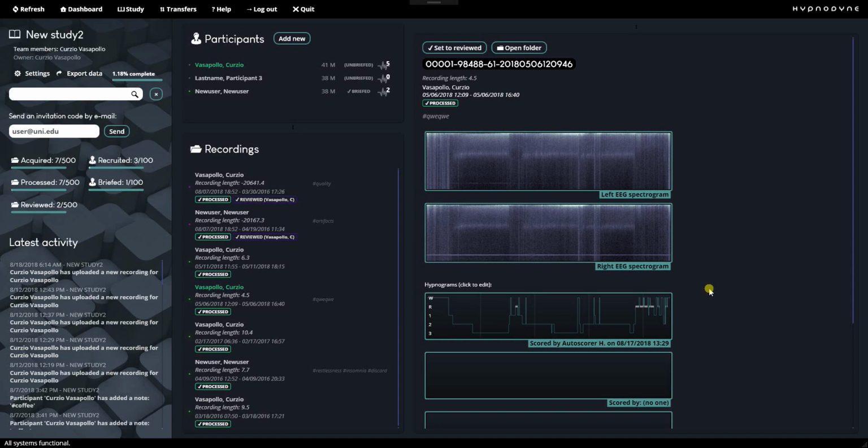We've already looked at the ZLab sleep study management software in a previous video. Today I would like to show you some of the new stuff. For instance, this is the automatically calculated hypnogram.